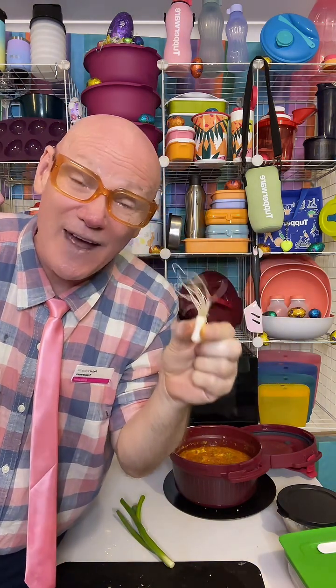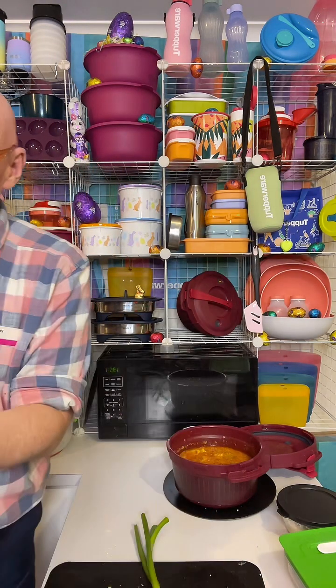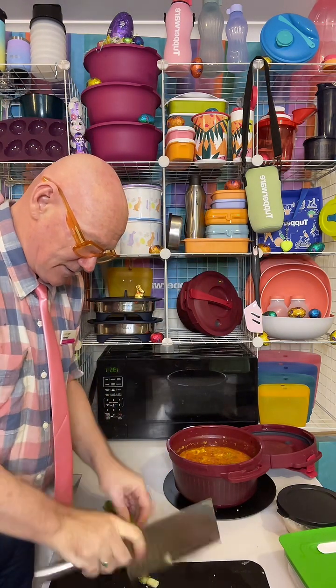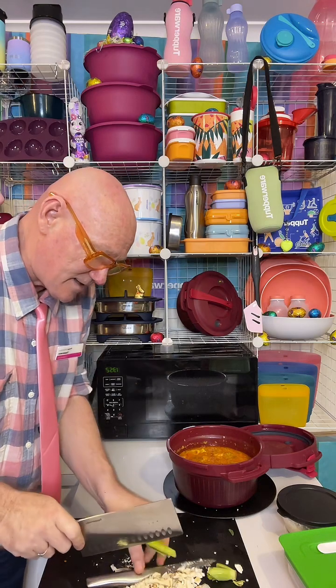People often ask me if I have pets. I don't have pets, but I do have a collection of spring onions out the back in the Tupperware chop collectors, all right? So all I'm going to do is we'll grab our Tupperware Mastro cleaver, and we will just remove that bit. We will just slice this up. Can you see what I'm doing here? Let's move this way. Can you see this here? There's our cauliflower bits.